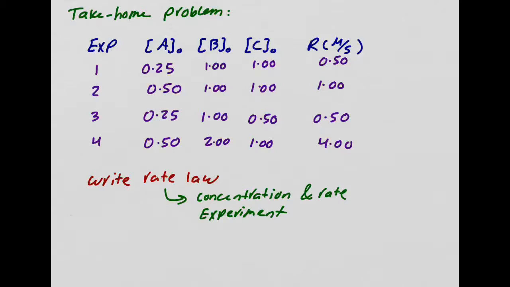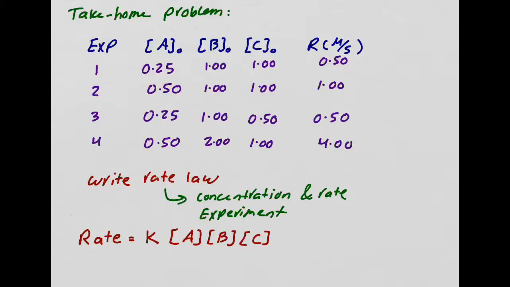The first thing I want you to do is write the generic equation for rate law. We said rate is equal to k, which is a rate constant, times the concentration of reactant. Here we have A, B, and C. We looked at the concentration of reactant, not product, because at the beginning you have more of the reactant.